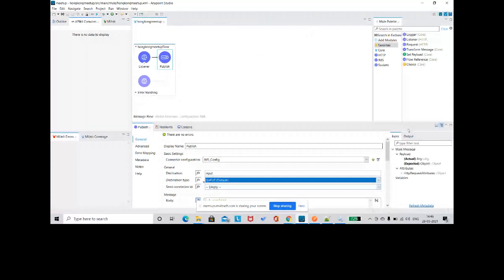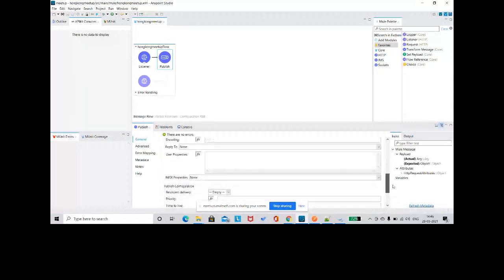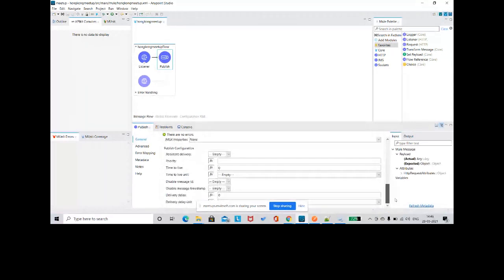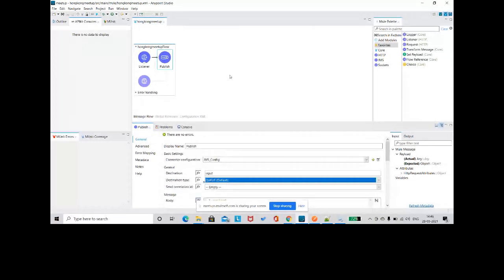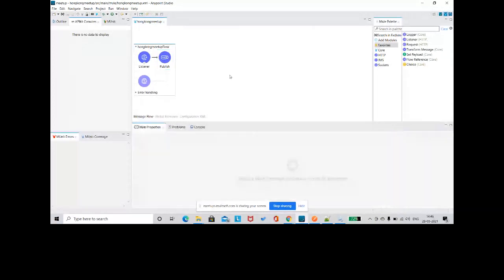Let the payload be here. The other options we will be seeing in a minute. Okay, fine. Let me deploy this particular thing.